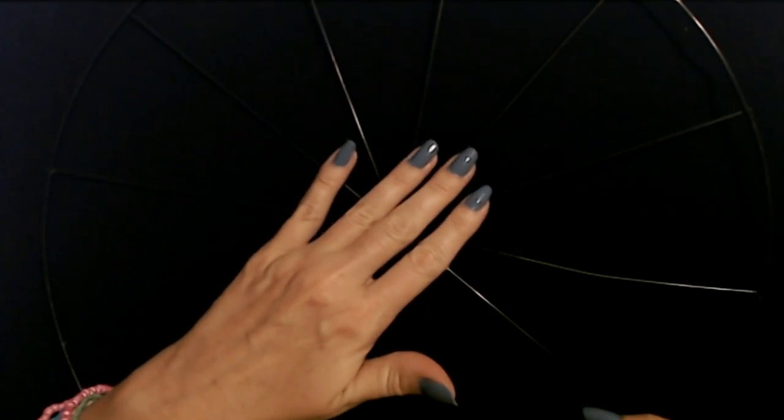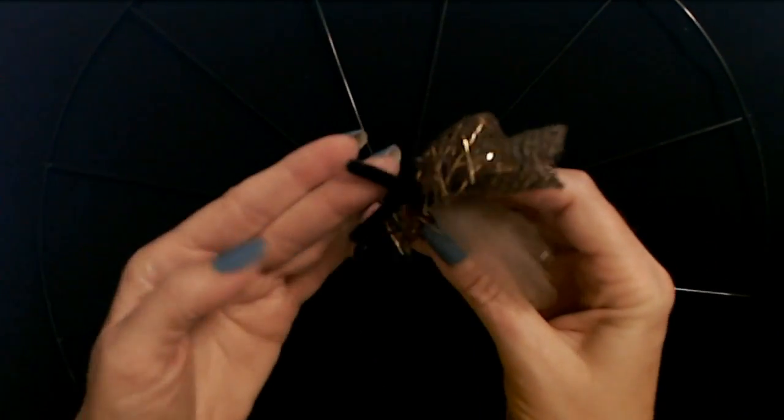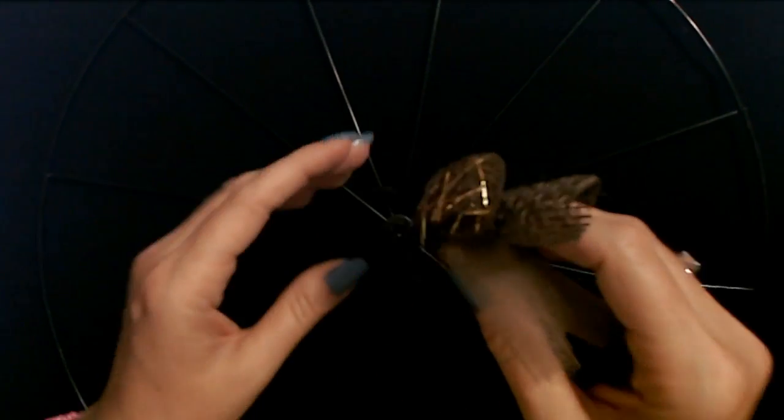It's just flat. You know, the other wreath form we use is convex, concave. This one's just flat, so we don't have that issue. Alright, now you see you have these 2 little ends here to this pipe cleaner. 2 of them sticking out like little legs.